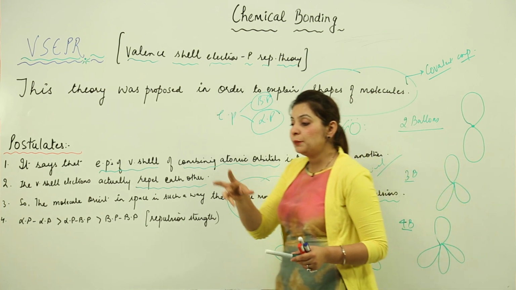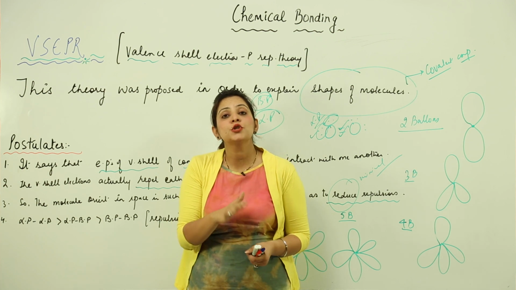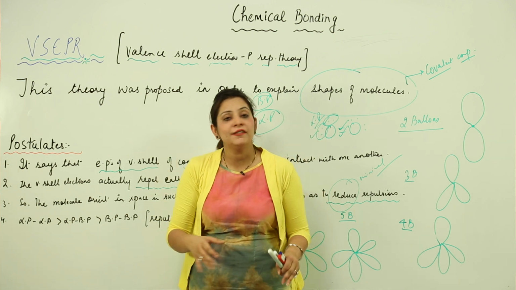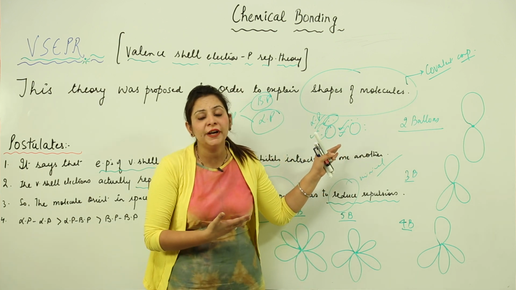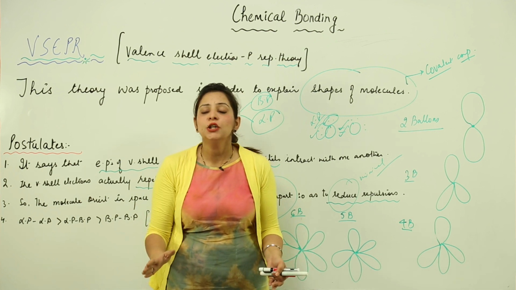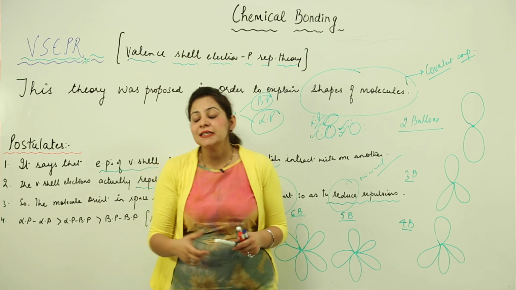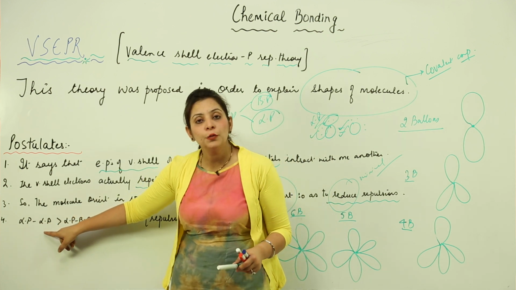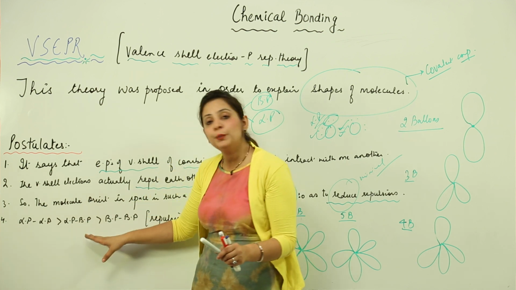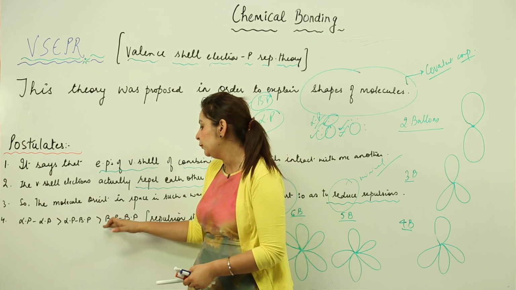So the pair of electrons which is taking part in bond formation is a bond pair, and the one which is not taking part in bond formation is considered a lone pair. Obviously any molecule will possess bond pairs as well as lone pairs. If we talk about the repulsions, the repulsion between lone pair and lone pair is the maximum, the lone pair and bond pair repulsion is comparatively less, and the least is the repulsion between bond pair and bond pair.